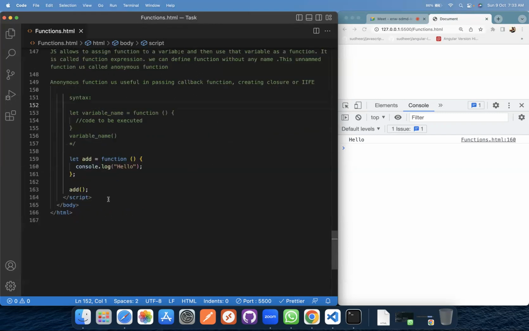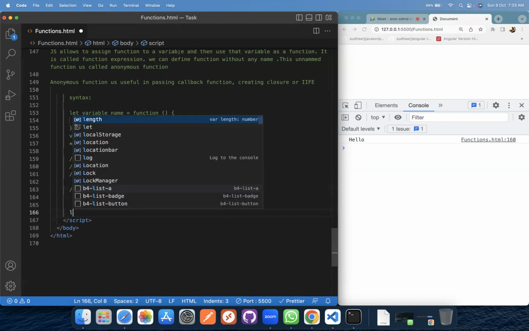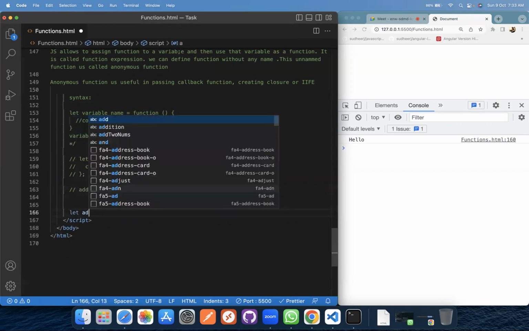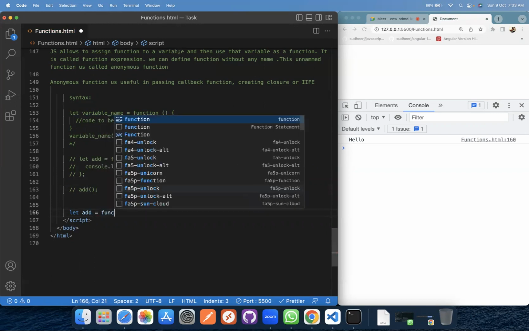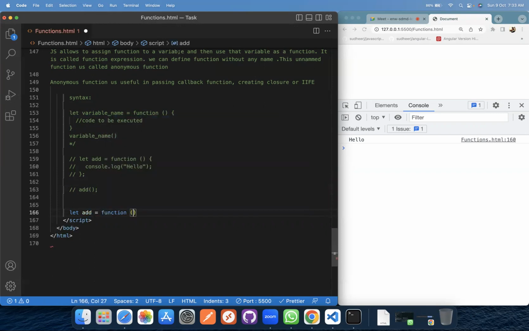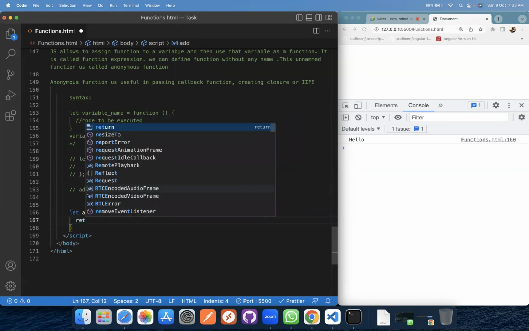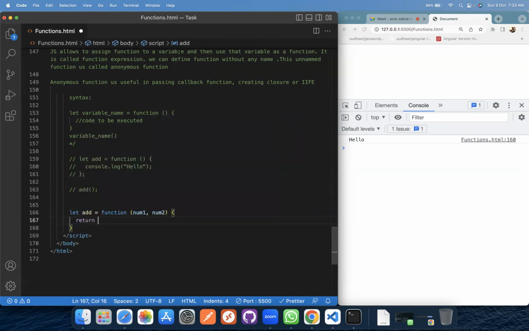Okay, so if you have some parameters, I don't want to write it like this. Let add is equal to, observe, a function followed by num1 and num2. You can write the return keyword also. The return keyword works exactly the same as it works in a function declaration.